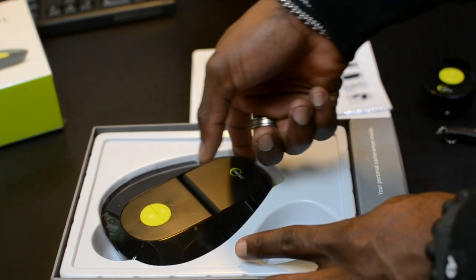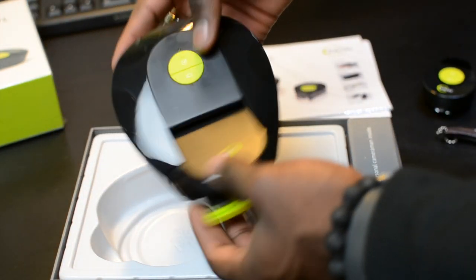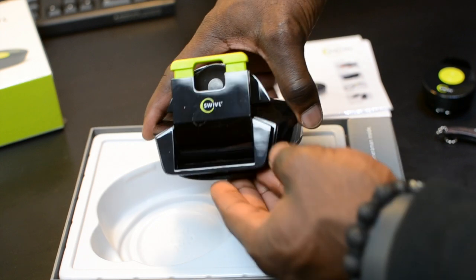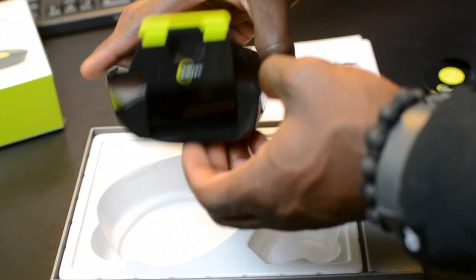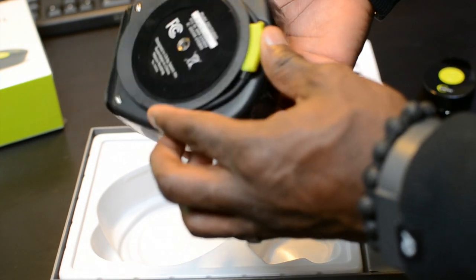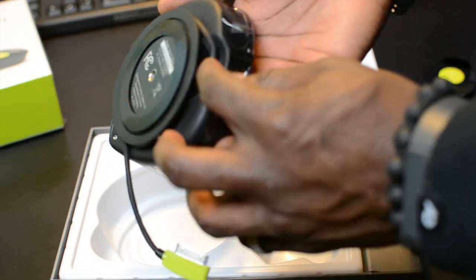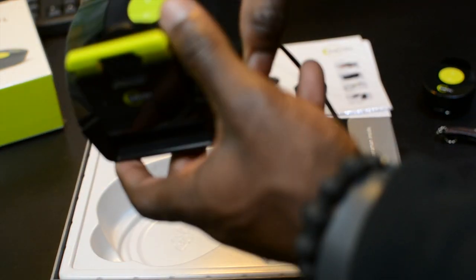Let's take this out carefully without damaging it. So here's the base itself — you can see here it's got two buttons on there. If you flip that up you can actually see the dock itself right there, so you can insert your iPhone or iPod touch in there. You've got your base which is nice and secure — it seems very sturdy as well. And that's your cable just to get it connected up to your iPhone, and it comes out all the way so you can have it as long as you want it to be.